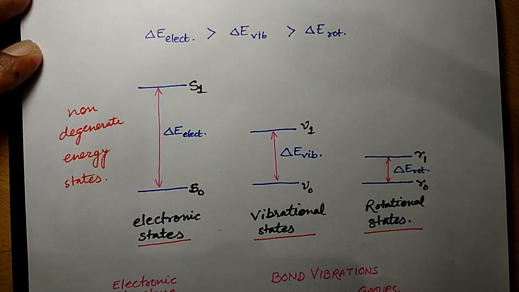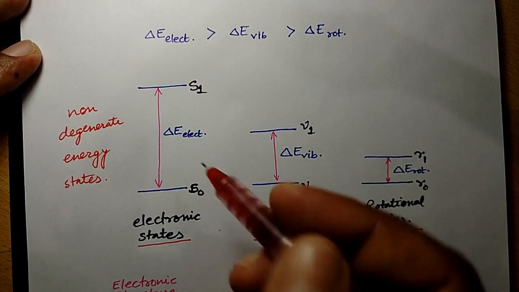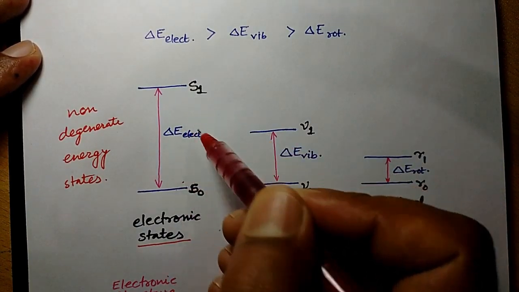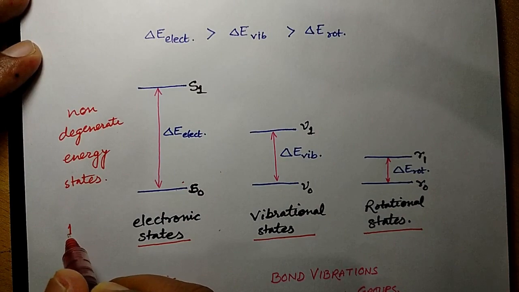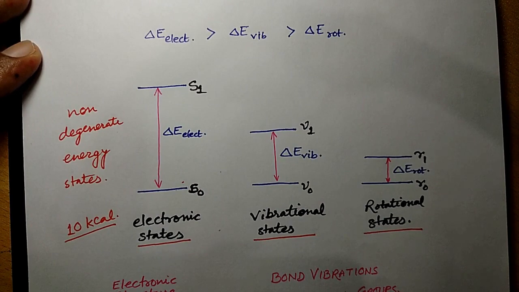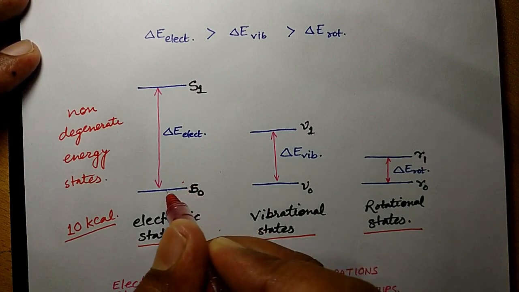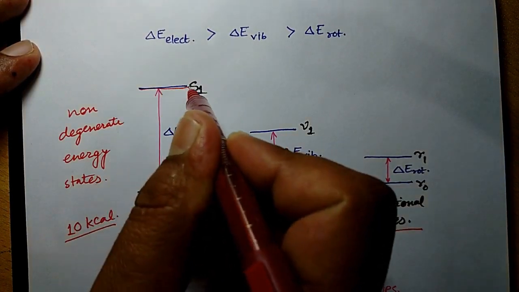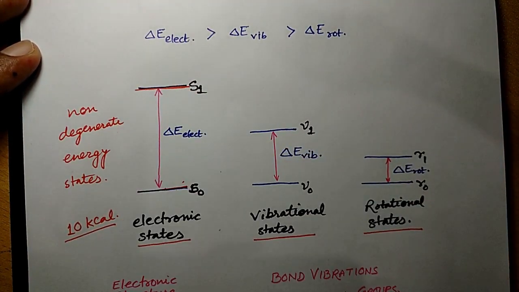The term quantized means that a molecular transition between two energy states could happen with transaction of one and only one photon. Suppose this energy gap here is of 10 kilocalorie, then we require one photon of exact 10 kilocalorie energy to excite this molecule from this lower level to this higher level. It won't accept a sum of two photons of 5 kilocalorie each or any other such arithmetical combinations.